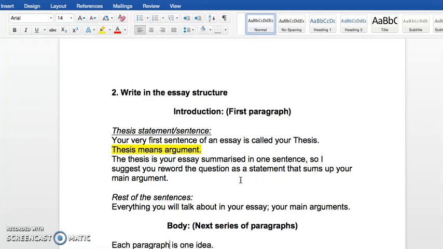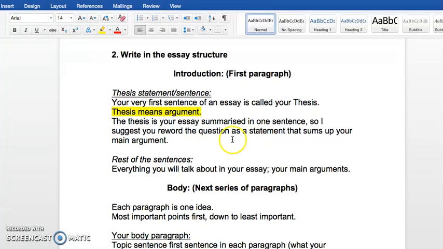And then the rest of your sentences. So that's one sentence. You should have about 6 or 7 other sentences in that paragraph. It talks about your main arguments in your essay. This means that you must have prepared your essay, or at least made a brainstorm or a plan of what you're going to be talking about. And my biggest suggestion to you is already prepare your arguments before you start writing. Otherwise, you won't be able to have an introduction.